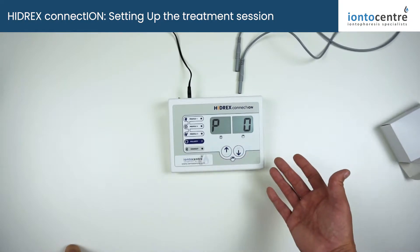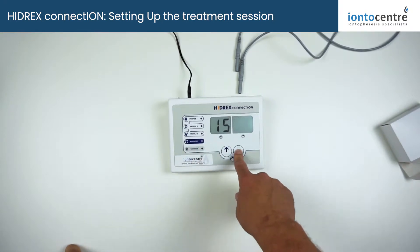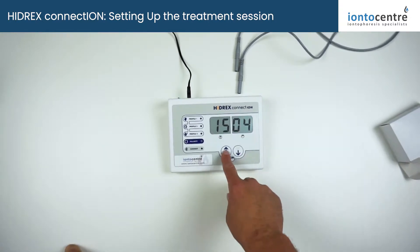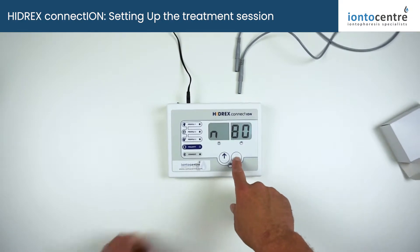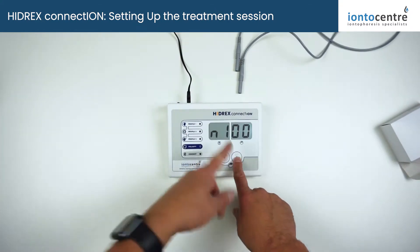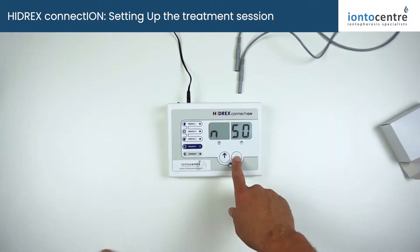If you leave the machine for a few seconds, it automatically reverts back to treatment mode. To change between pulse and direct current, press and hold the down button. There's no pulse at 100% power on direct. On pulse, the standard setting is P50, and you can adjust in 10% increments by pressing the button, which increases your pulse current efficiency. You can also go back to direct current — these are your variable pulse settings, and you choose which you want.